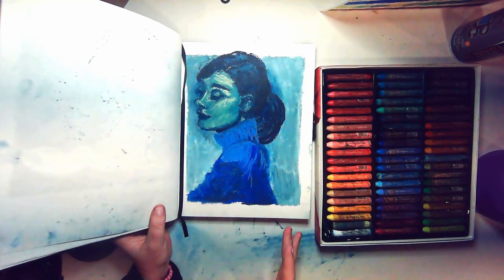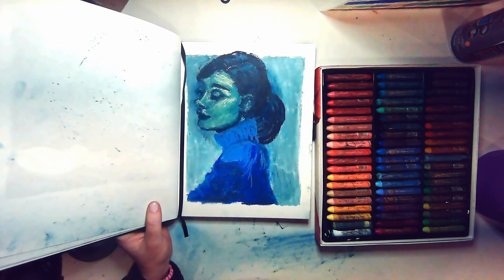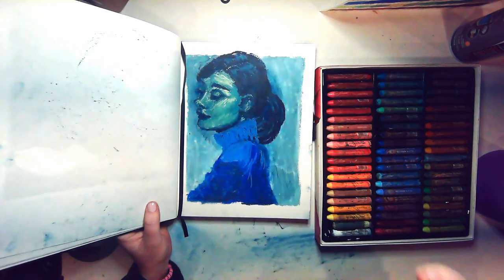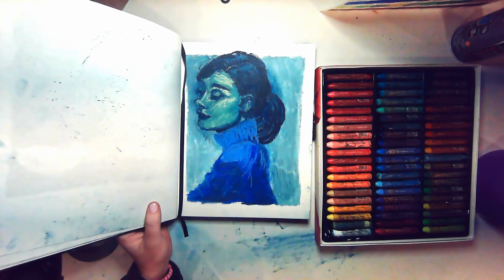They're super fun, and something that I thought was really good as well is they're very forgiving. So with this one, I started to get a little bit tired, but I wanted to keep working. So I started going in a weird direction with it. It got to the point where I just felt like I wanted to restart it because I did the eye too high and it was just not what I wanted it to be. So it came off pretty easy, and I was able to start over without just completely making a mud of everything. And the next day, whenever I wanted to go in and tighten the details a little bit more, it was super easy to do. So love this product.